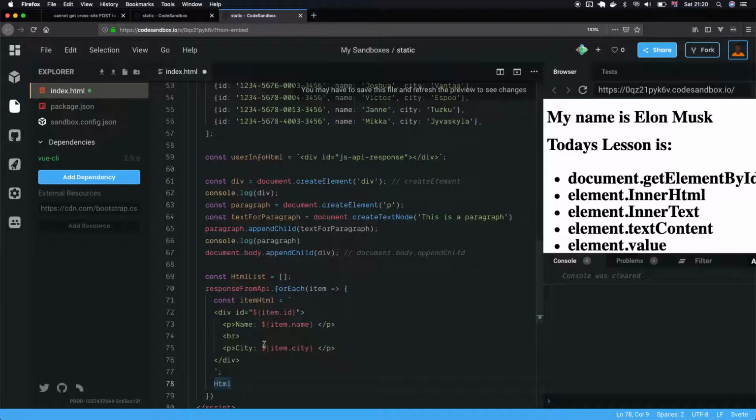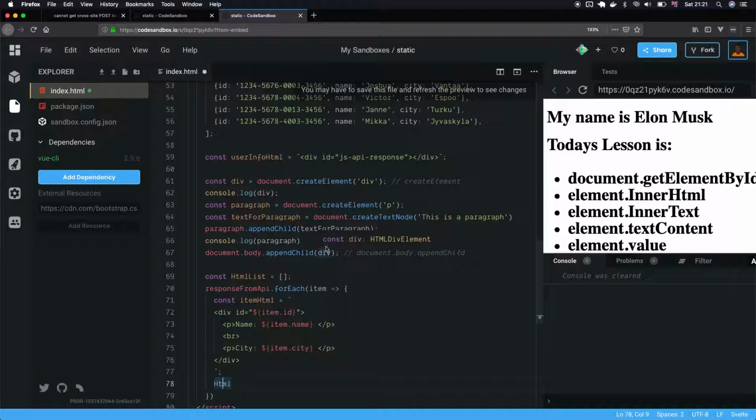Awesome. So what we are going to do this time is a little bit different. We would have a specific div added. So we have created this div, right? And we have appended this div to the body. Yes. Good.